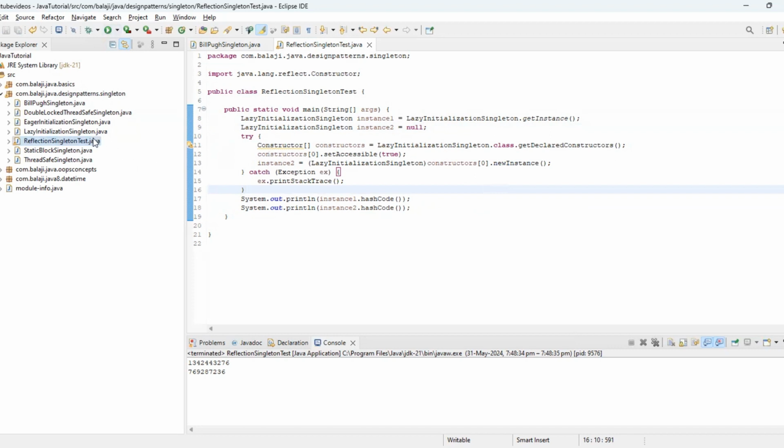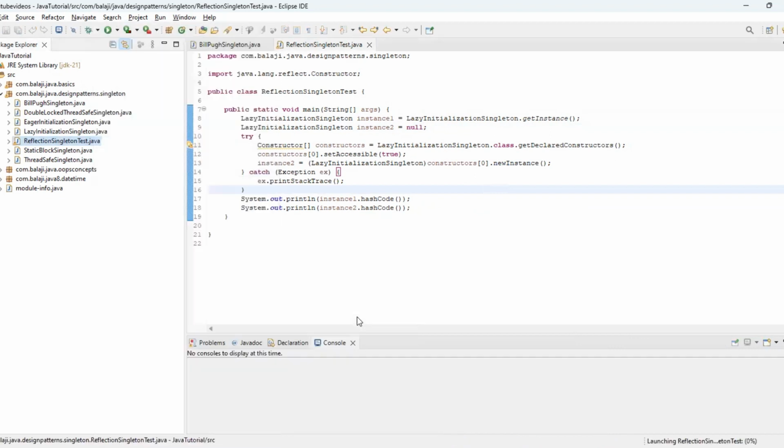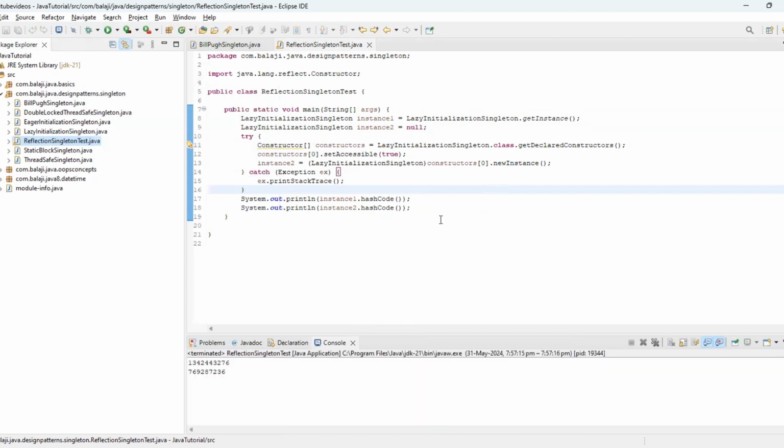When you run the preceding test class, you will notice that the hashcode of both instances is not the same, which destroys the singleton pattern. Reflection is very powerful and used in a lot of frameworks like Spring and Hibernate.